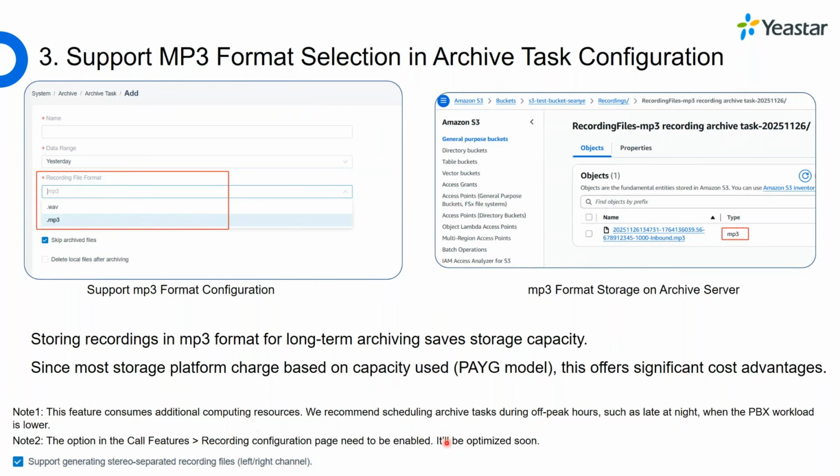But in the next release, 22.2, it will be optimized in 22.3, so one release later after this next release. I gave the feedback, so it will definitely be optimized.